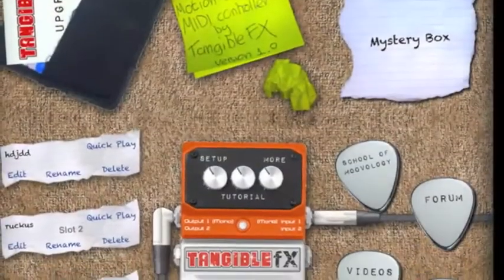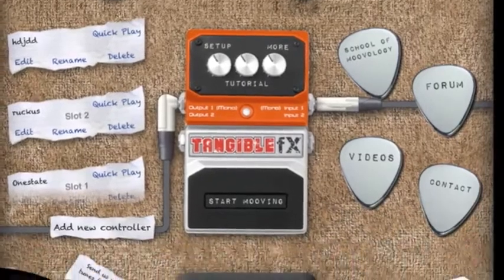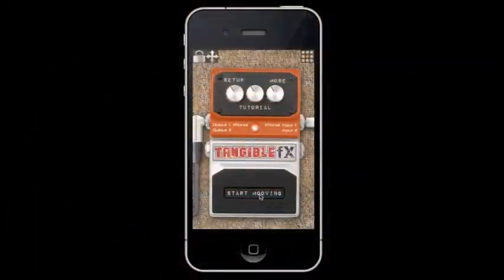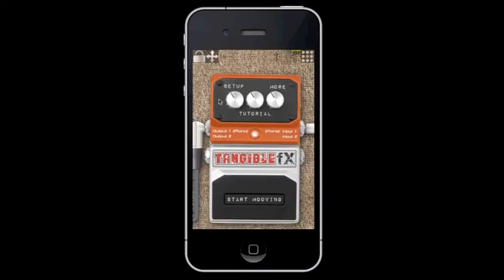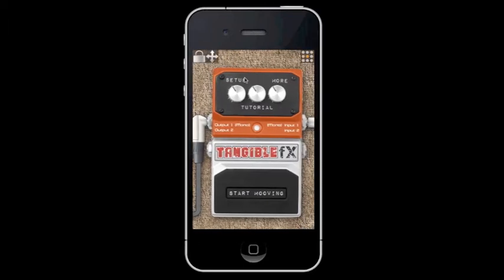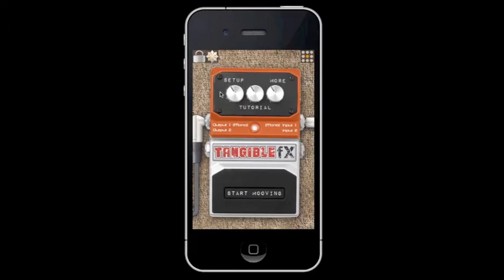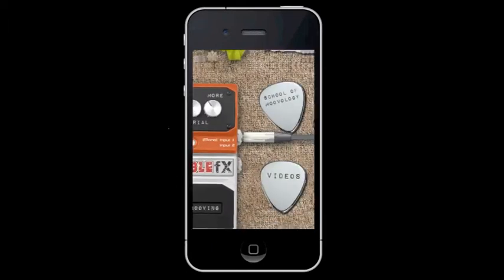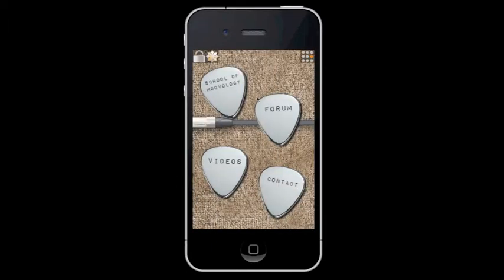Now the first thing we want to talk about is the layout. The app is laid out over 9 screens designed to look like a musician's floor. You can navigate either by pressing the buttons on the effects pedal or by roaming around the floor by dragging your finger. The arrow in the top left corner will allow this roaming in all directions rather than one direction at a time, and the boxes in the top right corner show you whereabouts on the floor you currently are.